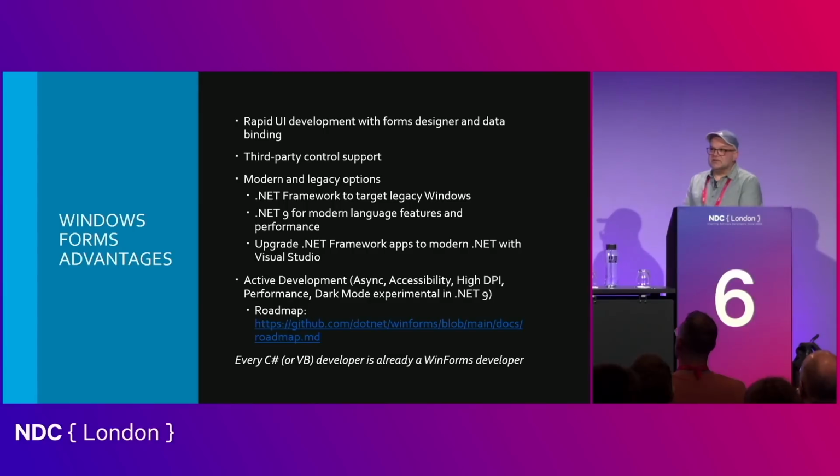Windows Forms is under active development today. It kind of slowed for a while. Things were quiet on the Windows Forms front, but over the last year or so, they've picked up the pace on new features. They've added some async capabilities, so you can launch dialogues async now. There's some accessibility improvements, high DPI improvements came along, better performance, and new in .NET 9 is some experimental support for dark mode. So your app will automatically turn to dark mode and light mode when you switch your Windows theme. And I have a link up there to the roadmap. You can see the WinForms team's roadmap up on GitHub.